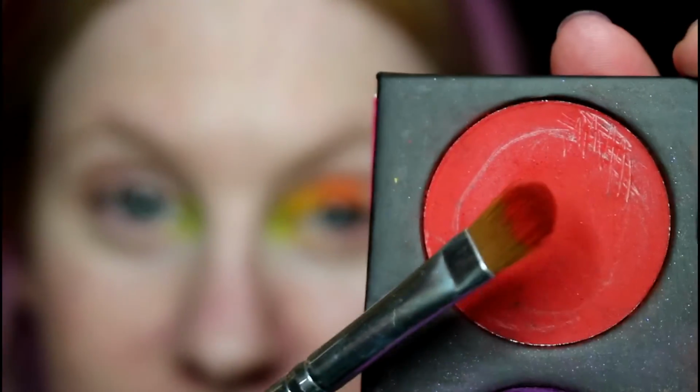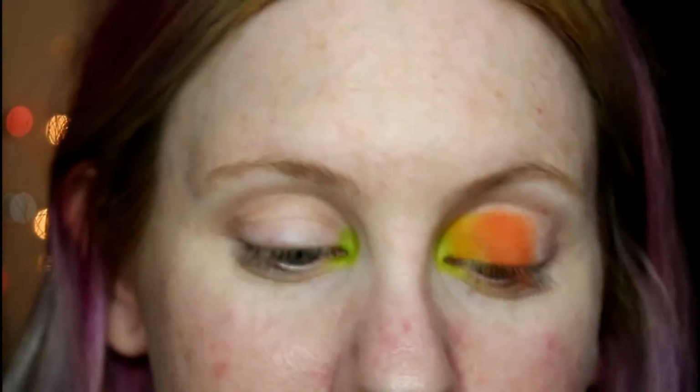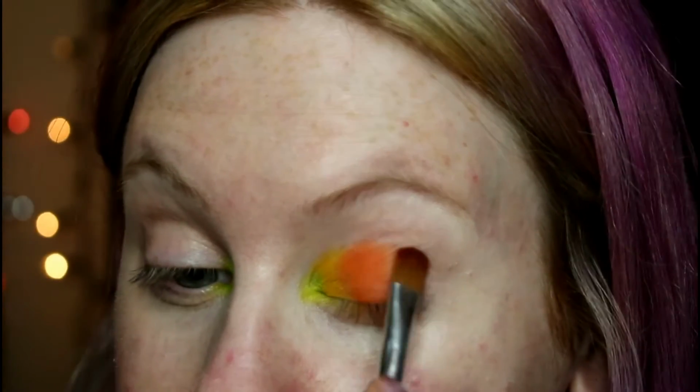And then I'm going to take the red shade Love Plus, also from Sugar Pill, on the other side of the brush I used the orange with. We're just going to take that on the outer third of the eye.